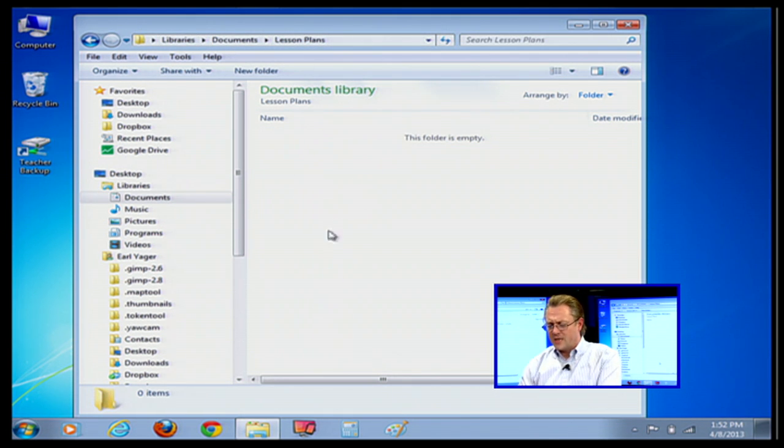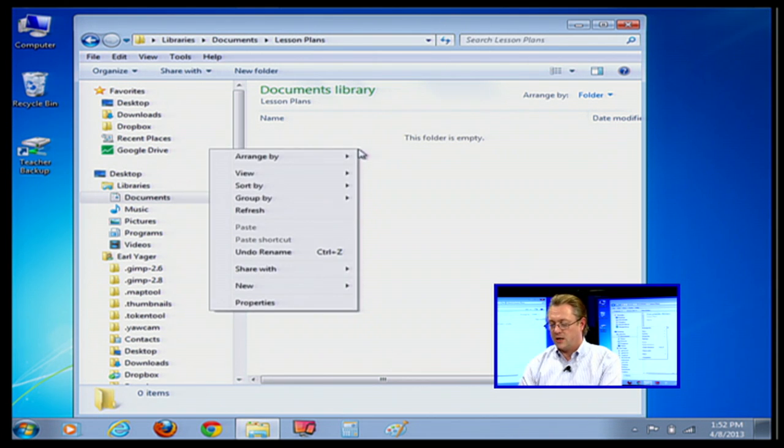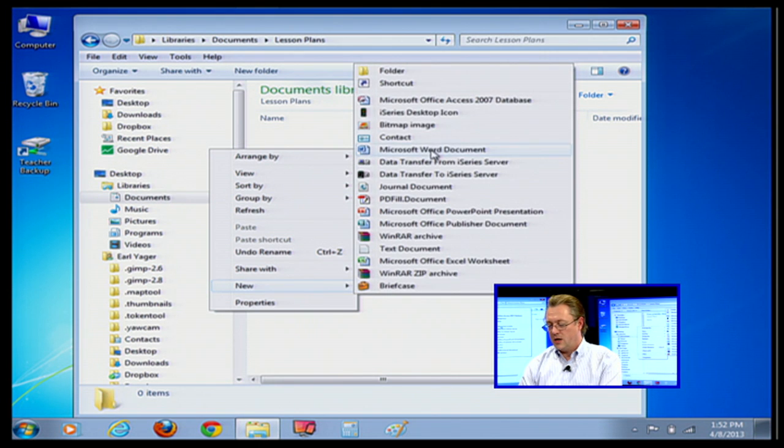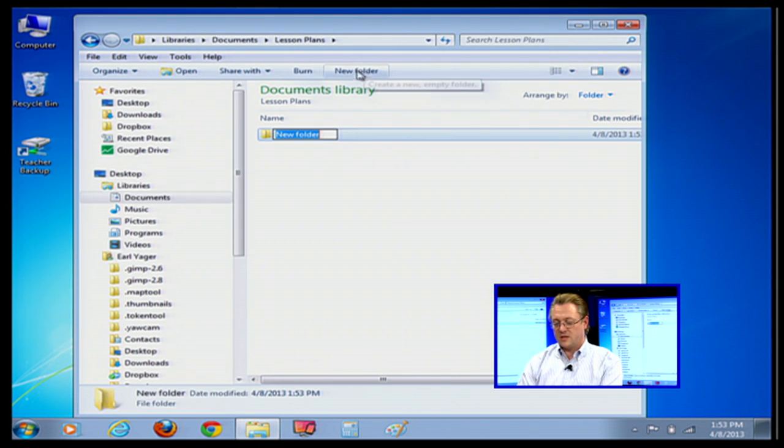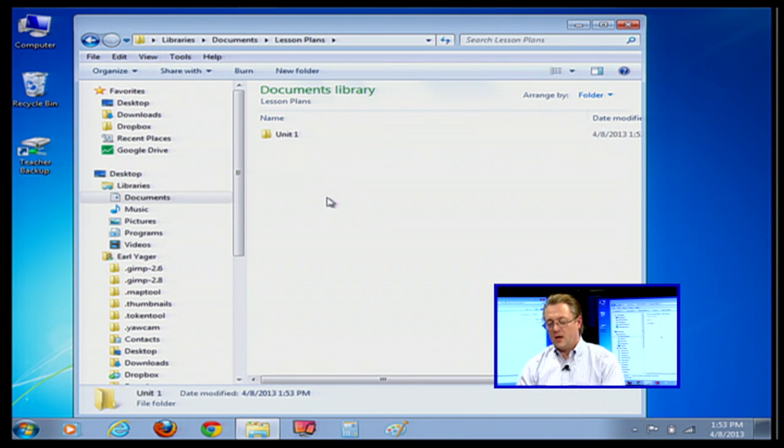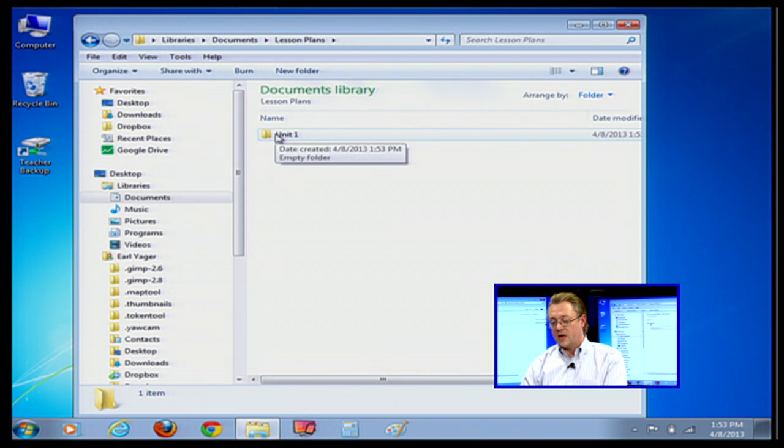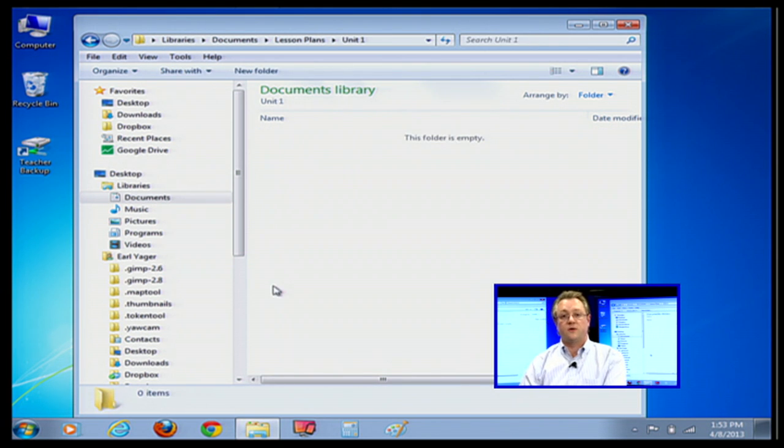So here's my lesson plans area. If I wanted lesson plans for certain units or things like that, I could right-click and choose New, then another folder. So this is the other method instead of clicking on the New Folder button. I can call this maybe Unit 1. And so here's my Unit 1 lesson area, and I can go inside of Unit 1. If I wanted to break Unit 1 down into further folders, you'll notice here at the top, Unit 1 is inside of Lesson Plans, which is inside of Documents. Okay? This area up here is going to show you where you're putting your documents, where things are going. So that's going to be very key to let you know where you are currently.